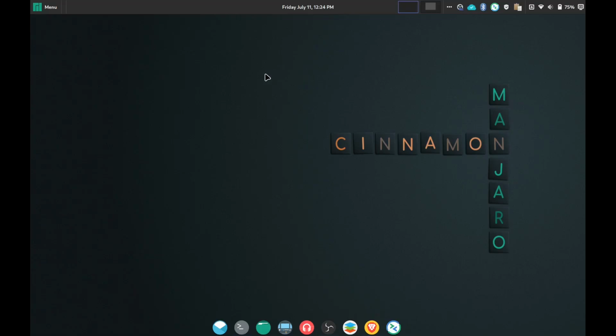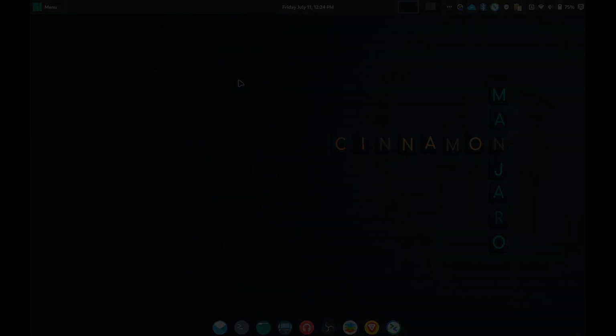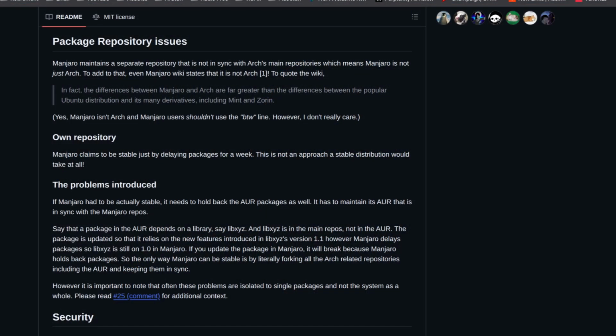Let's talk a little bit about the release cycle and that kind of thing, and we'll wind this up. So some of the criticisms of Manjaro, there were a few, but these are, I think, probably the main ones. The delayed package updates. Manjaro holds back packages from the Arch Linux repos for about 2 weeks to test their stability.